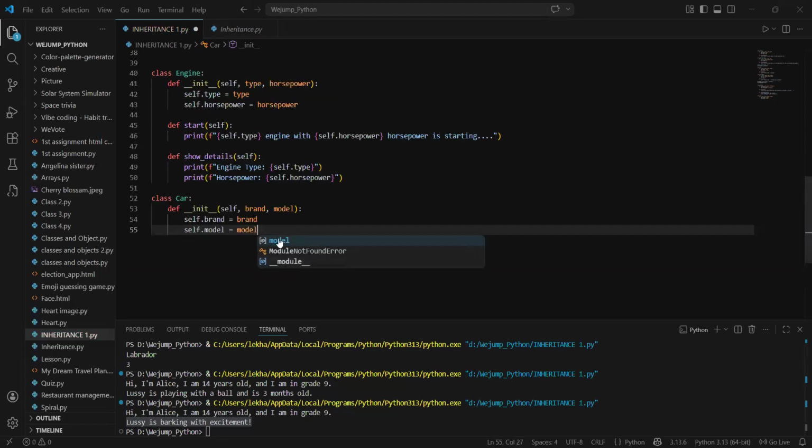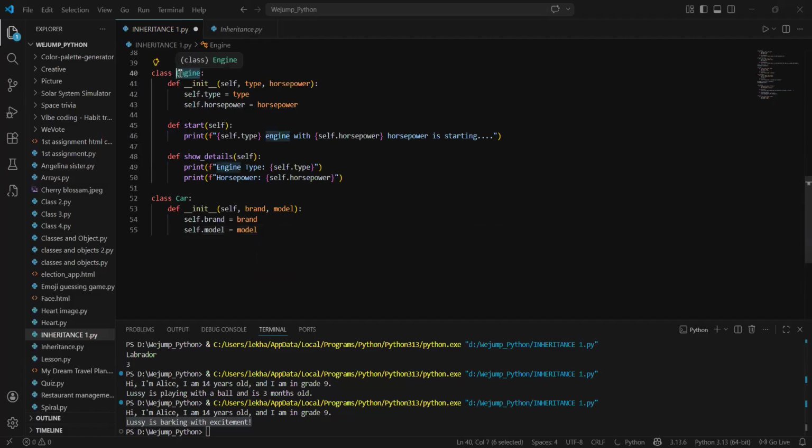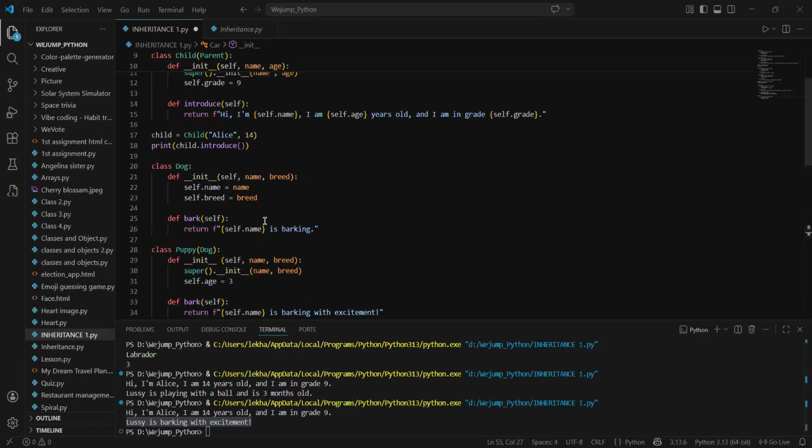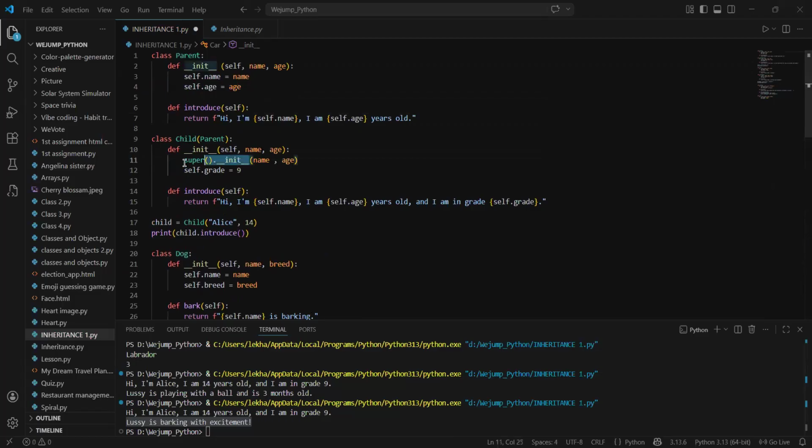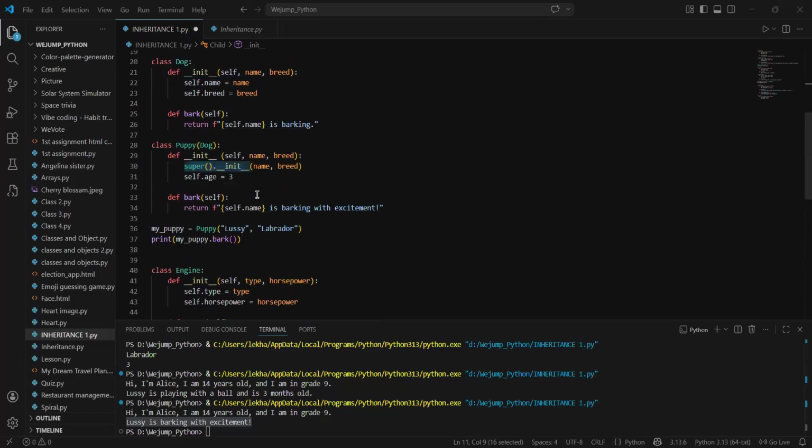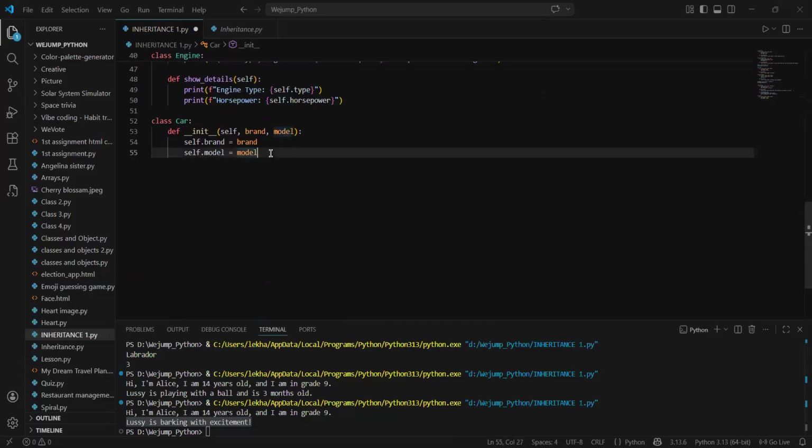This is not inheritance. Keep in mind, this is not inheritance. It's just instances used as attributes. We are getting these properties into this child class. We are not using the super init method or the pass method. We are using it as an attribute.